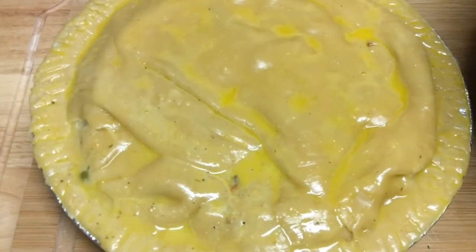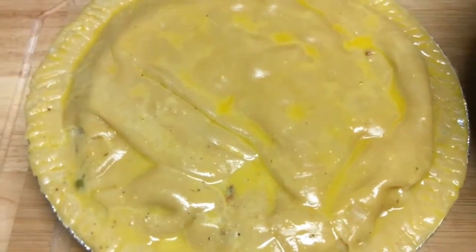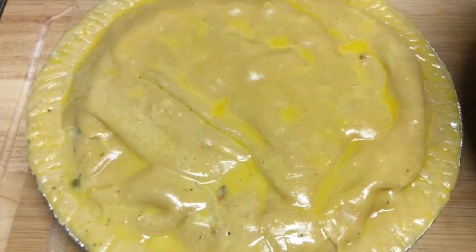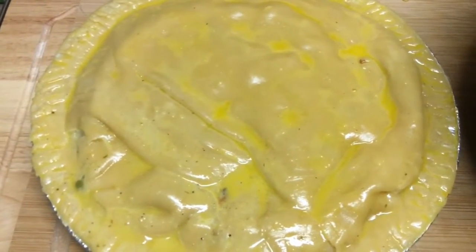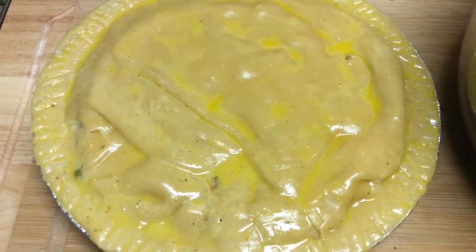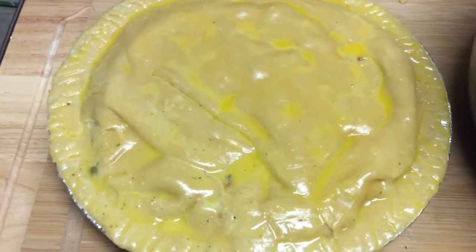When I put it in the pie crust and put the second crust on top, I brushed it with egg yolk, and I'm getting ready to put it in the oven at 325 for about 50 or 55 minutes or until it's done. And I'll probably come back and show you what it looks like when I take it from the oven. Thank you.